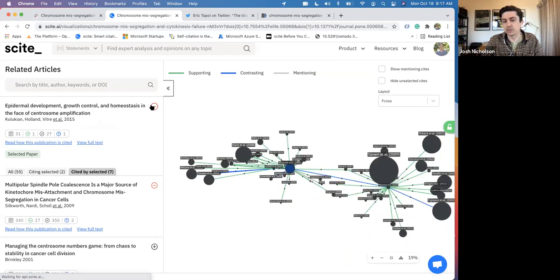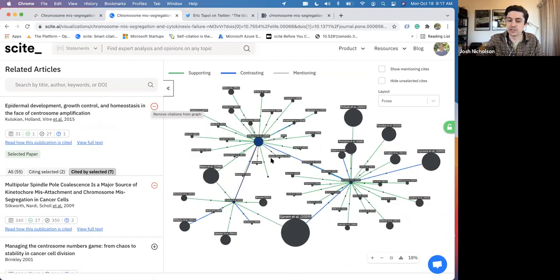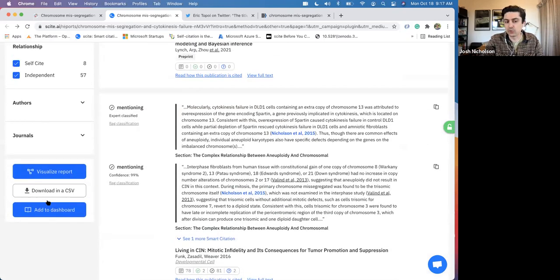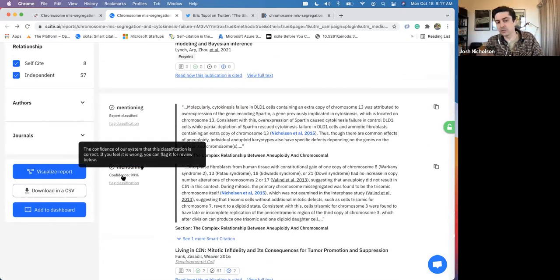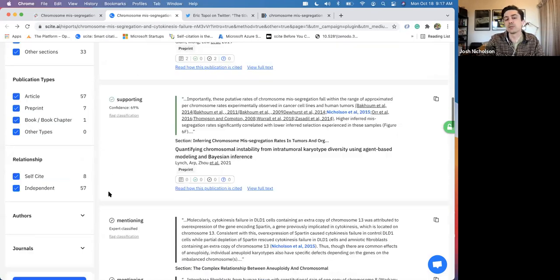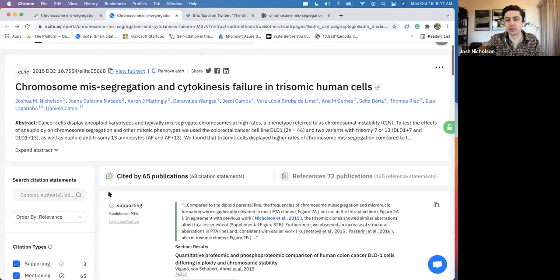It will depend upon what you're looking at, but you can start to find some relationships amongst a group of papers. And again, this one is a large node, which is not surprising that multiple papers in this network are citing it. And so this is, again, just a graphical way of looking at what we showed on the citation network. If you want to work with this information in another system, you can download that as a CSV. You can also add this to a dashboard, and I'll show you what a dashboard looks like a bit later.